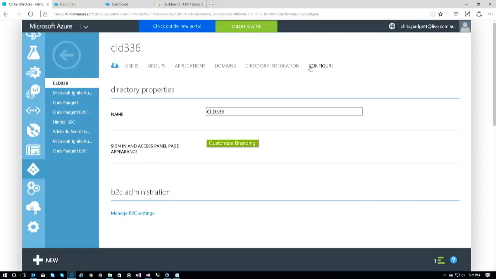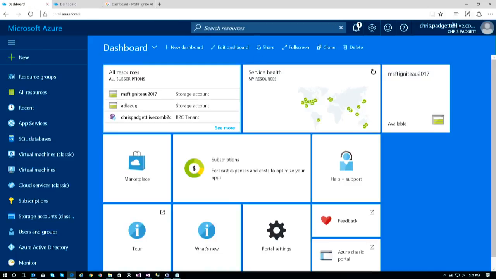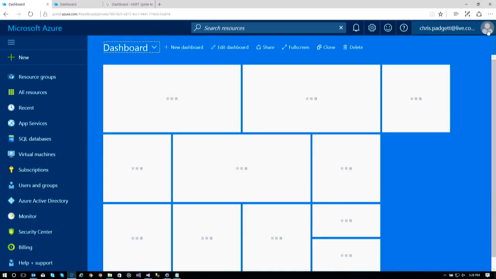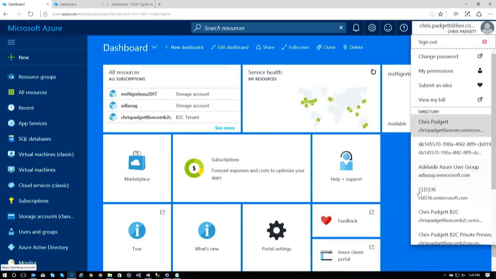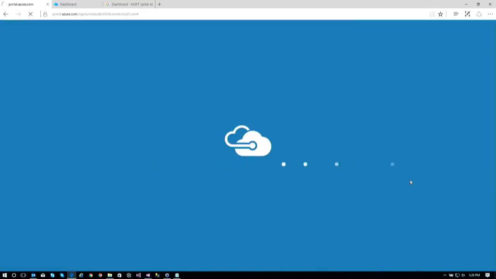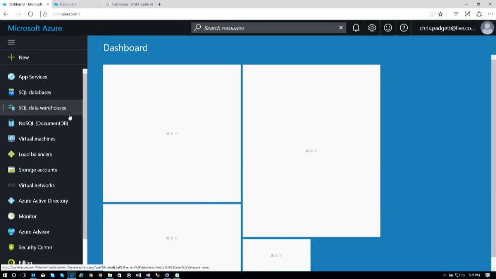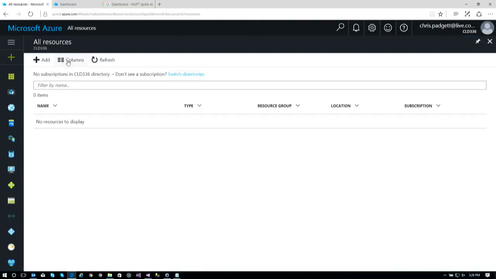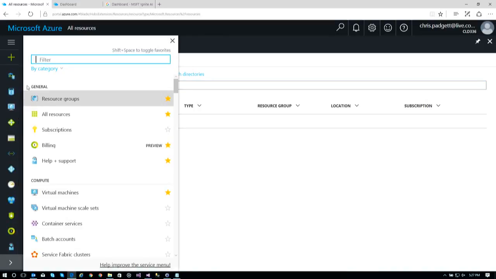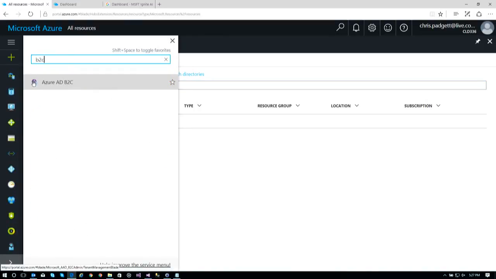But having created this new directory, you won't spend any further time in the classic portal, right? So I'll close that, in fact. What I'm now going to do is go to the current portal, the new portal, and sign in with the same subscription administrator account, scroll down to this B2C directory, which is the one I created, and change to it. And if I then find my resource, oh sorry, it's not listed here. I'll do that in a sec. I'm going to open the Azure AD B2C blade.